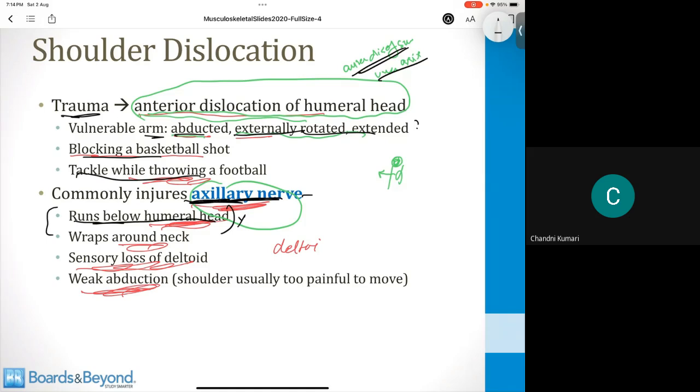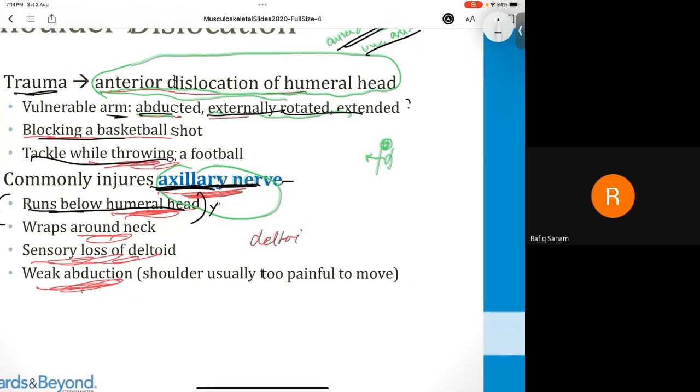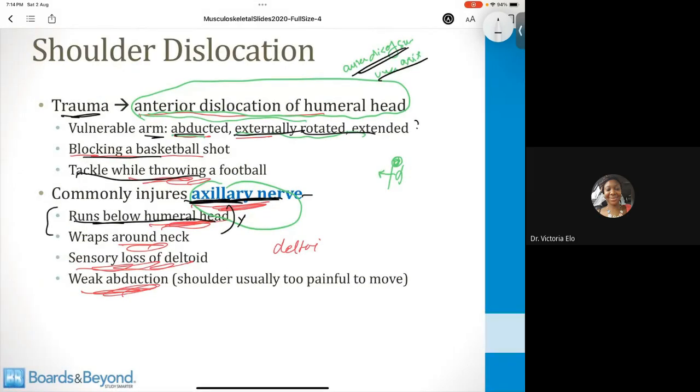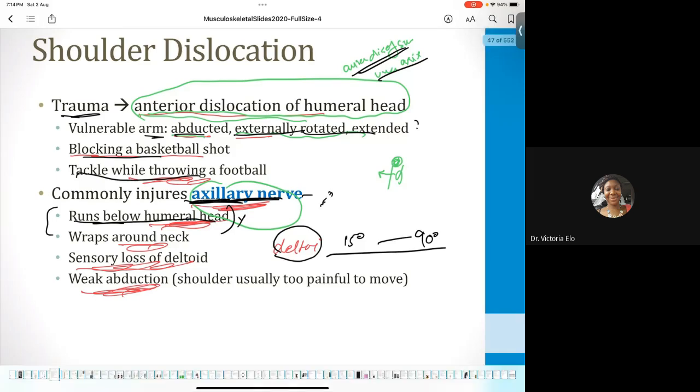Okay, so if the axillary nerve is gone, what would happen as a result of that? Can our arm do abduction if the deltoid is gone? No. Okay, so the abduction from 15 degrees to 90 degrees cannot occur, right? So we can have weak abduction due to the supraspinatus, but we won't have strong abduction, which is basically done by your deltoid muscle. Besides that, we know that the sensory supply on the surface of the deltoid, like here, is also given by the axillary nerve. So the axillary nerve is going to give motor supply to the deltoid muscle and sensory supply to the skin above the deltoid muscle.